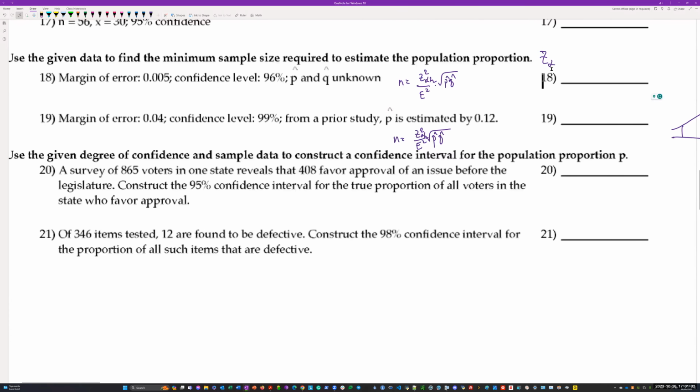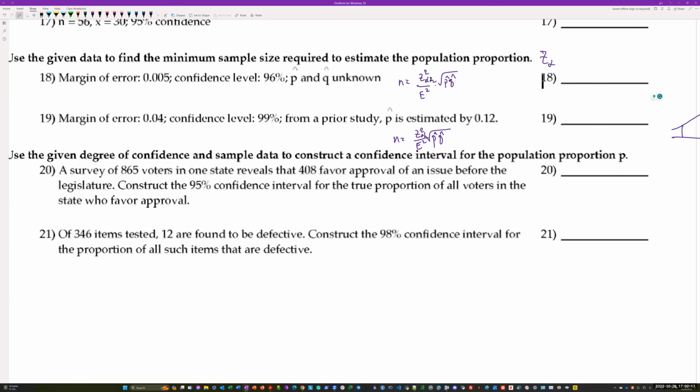What did the alpha mean here again? This was the area to the right. Is that correct? So this is the area to the right. They're just calling it alpha over 2. Does that make sense? Why are they dividing by 2 again? That part's a little confusing, to be honest. Why are they dividing by 2? Does anybody remember? Why do we have to divide by 2?